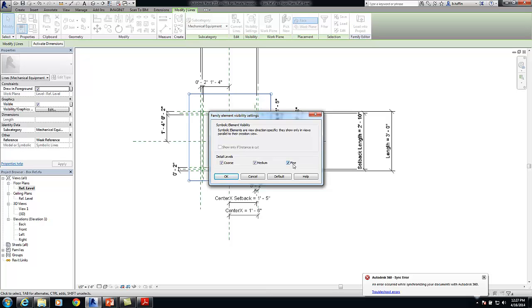Well, what am I going to show in a coarse versus medium or fine? Well, maybe at a coarse, it'll just be the outline. Maybe at the medium and fine, I'm going to show the outline as a hidden line of the pad that it sets on. Might be important. Maybe at a fine level of detail, I turn on a dashed or phantom line that shows the maintenance requirements. How far setback does it have to be from another object to be able to get in there and provide maintenance?